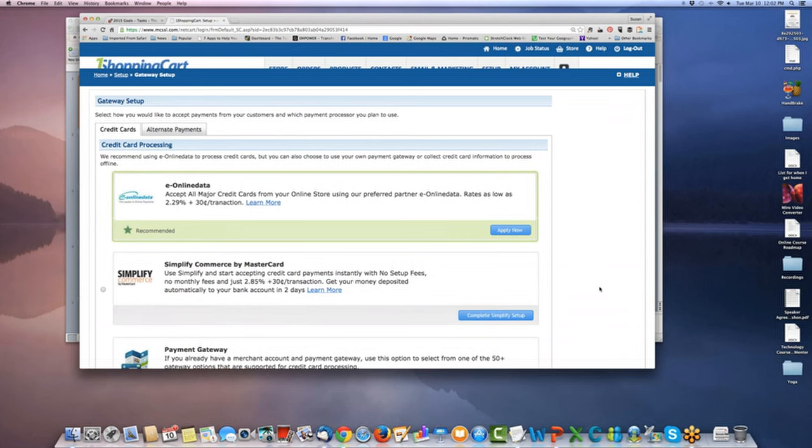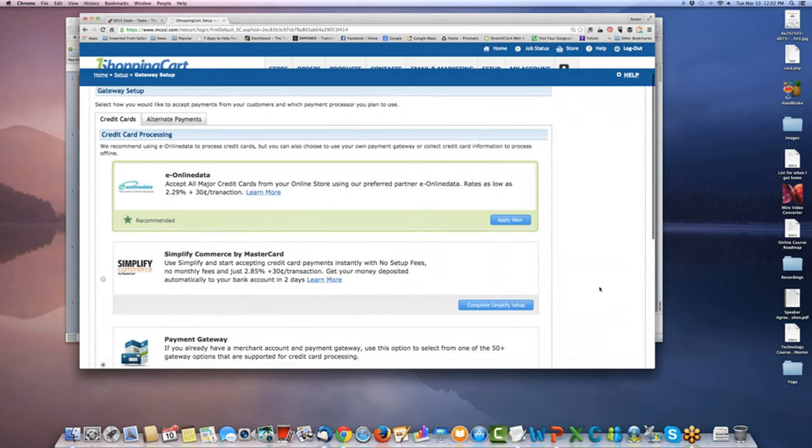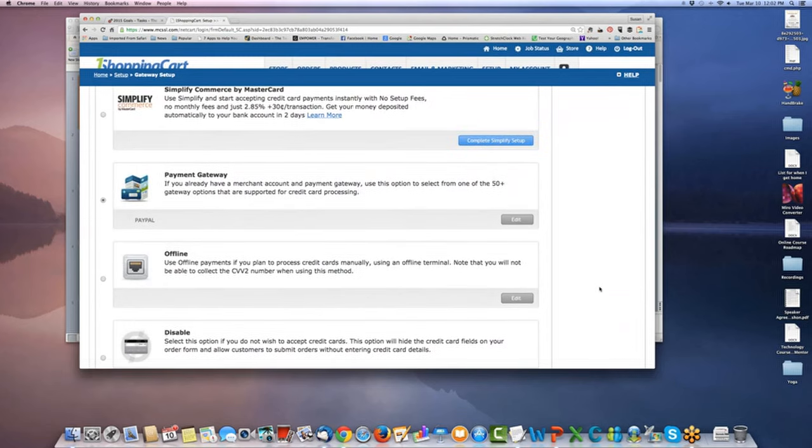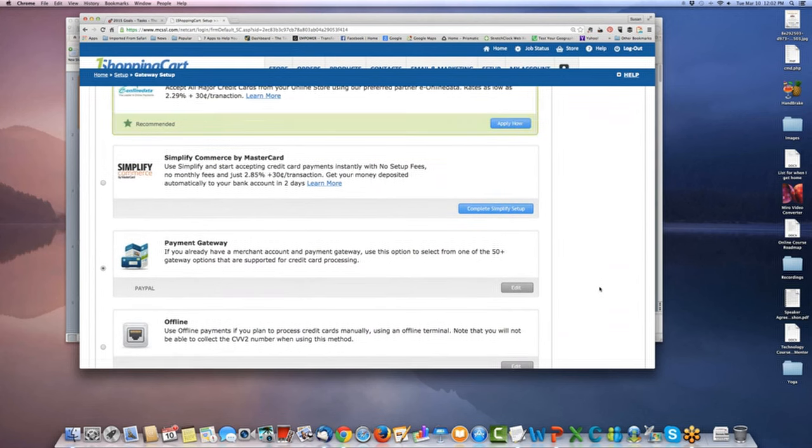And there's some things in here that you have to do. So let's just kind of talk through this. So this is your gateway setup, okay? So you can see here I have several different options. And remember, the only thing that doesn't work in this shopping cart is the payment gateway, because I'm not going to put my credit card information in here. And if you guys want to put yours in and try it out, by all means do so, but take it out when you're done, right?